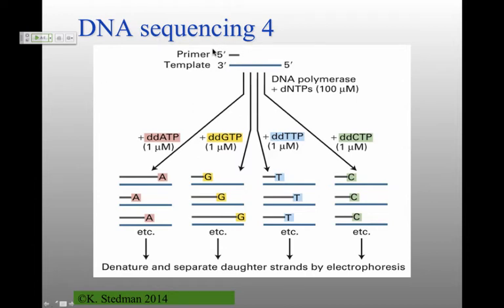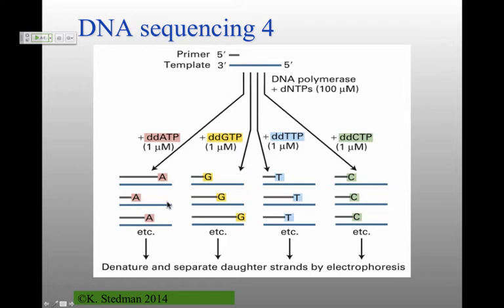The classical Sanger sequencing or dideoxy sequencing is called chain termination sequencing, and so you have a mixture of nucleotides. Some of those are dideoxy nucleotides. So you end up with a population of DNAs that are all stopped at different positions, so a different length piece, stopped again by the addition of a dideoxy nucleotide. As long as you do 4 reactions and have the right concentrations of all of these things, you'll end up with a whole population of DNA molecules, each of which is one nucleotide different from the other ones, and each of which will be labeled with one specific fluorescent nucleotide at the end.